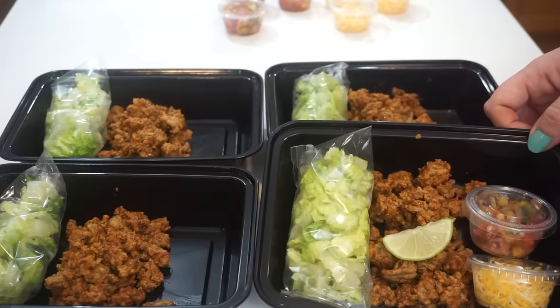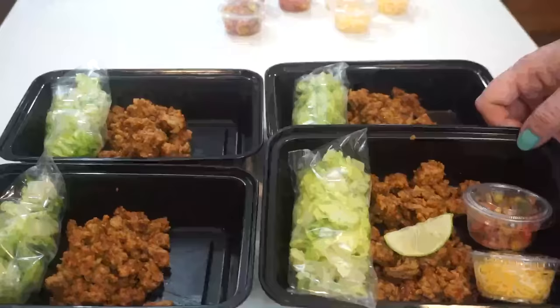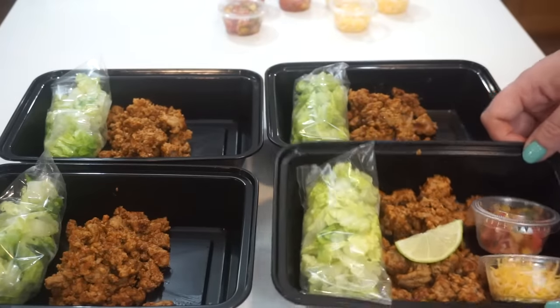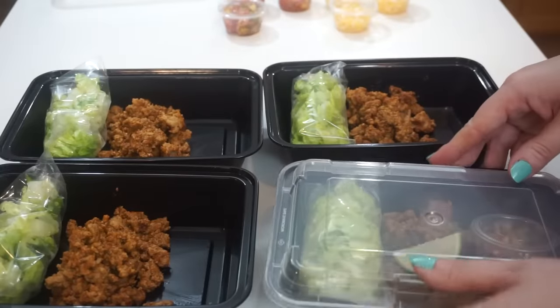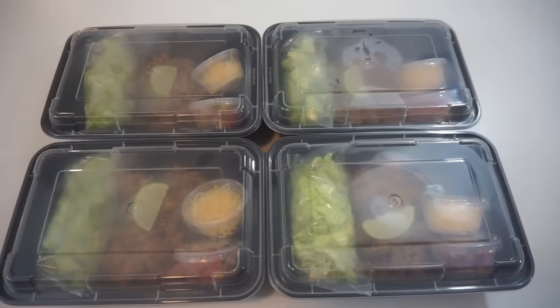This is a perfect lunch. This is great prep for dinner too. You know, after the kids get home from school, you don't have to worry about messing up dishes and pots and cutting up veggies and things like that. Everything is all set to go, super easy. And then you can just cover it with your meal prep container and you are all set to go. And there they are, guys.